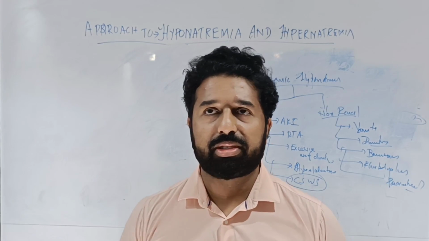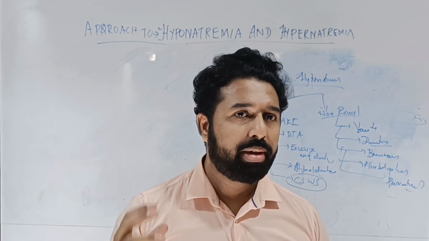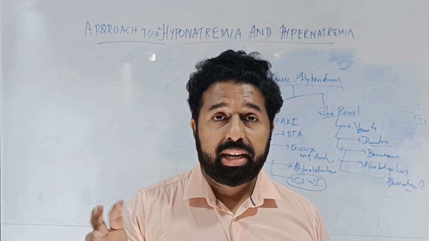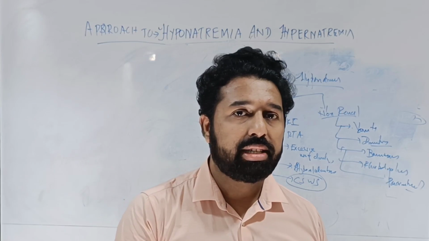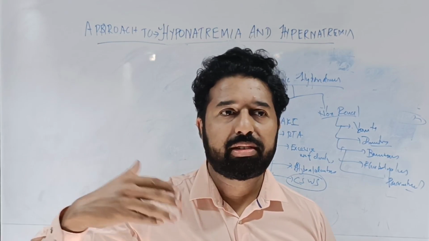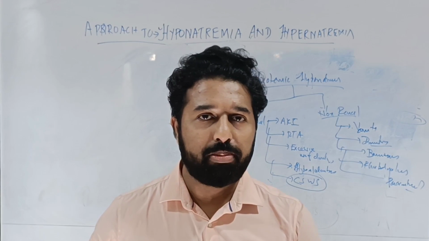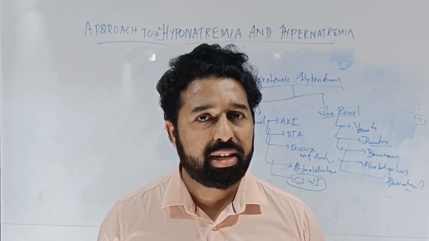I have not told you about the causes of SIADH. The most important cause of SIADH is head injury. When a patient has a head injury, he can present with hyponatremia because of SIADH, as well as with cerebral salt wasting syndrome. If you have been to the ICU, you would have seen that in some patients the BP suddenly fluctuates. At one moment the BP is high, then the next moment it is low. This happens because of autonomic dysregulation.